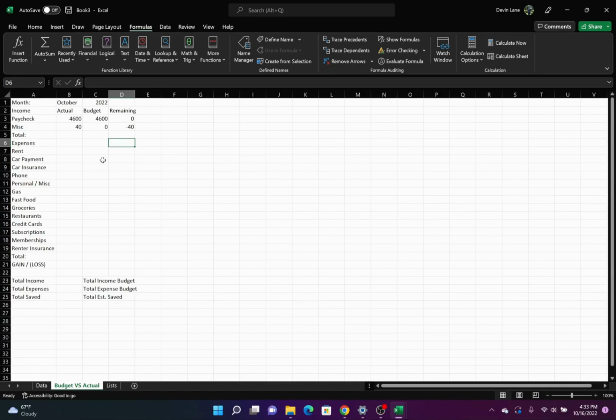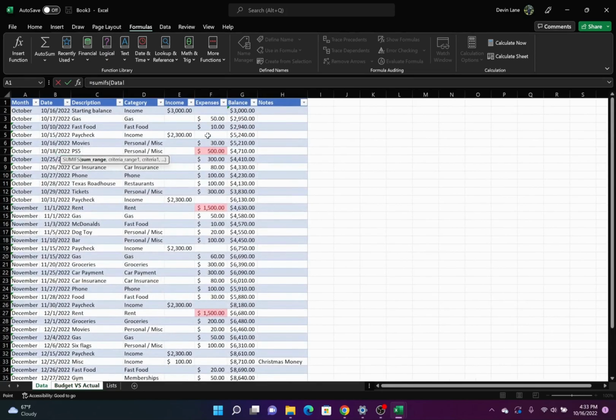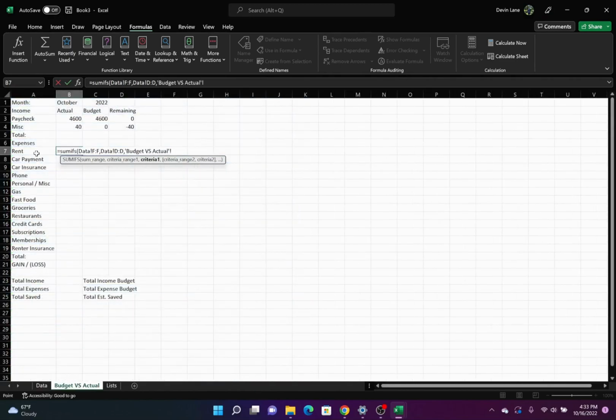For the expense section, you can kind of tell the opposite because you're actually spending more money than you had budgeted for. So let's work on our formula for the expense section. So it's going to be equals, again, SUMIFS. Our sum range is going to be the expenses column this time. Our criteria range number 1 is going to be the column section, or column D. And our criteria 1 is going to be the actual category itself.